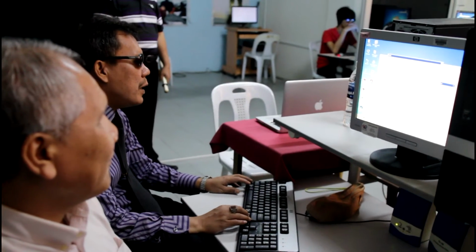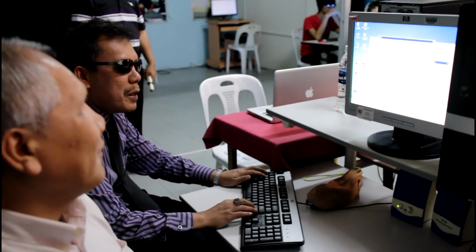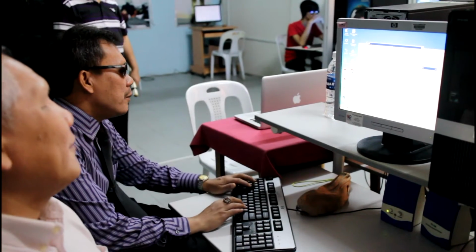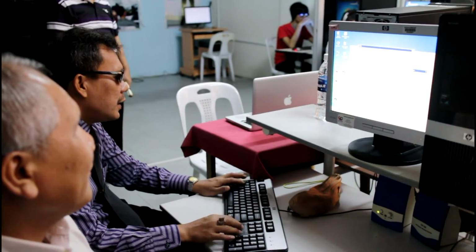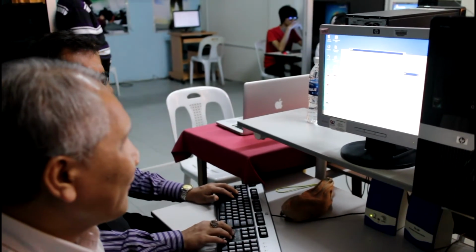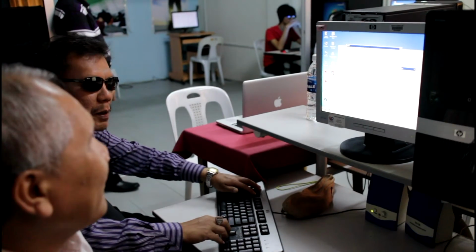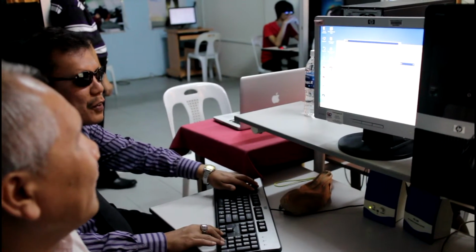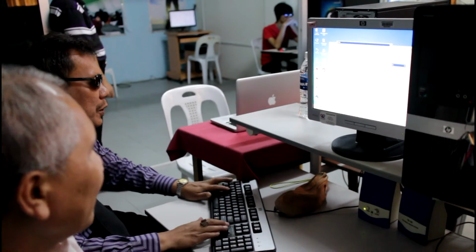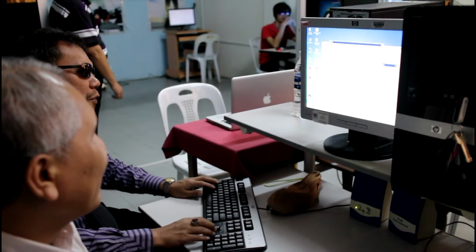So what you do at this point, apa yang awak kena buat pada peringkat ini, sebab ada dua suara, macam mana nak faham? What you do at this point of time, you quit JAWS. Kita tutup JAWS. Kita akan mula bergantung kepada NVDA semata-mata. Make sense ya? So nak tutup JAWS, ingat command ni sampai mati. Insert dengan F4 ya. How to quit JAWS, how to close JAWS, how to stop JAWS from talking is always insert and F4.